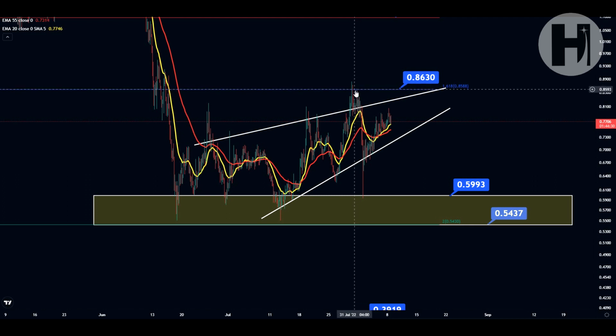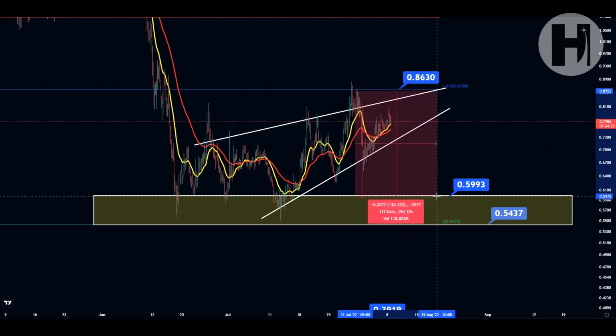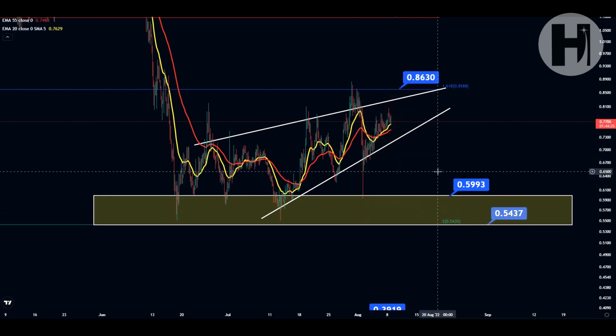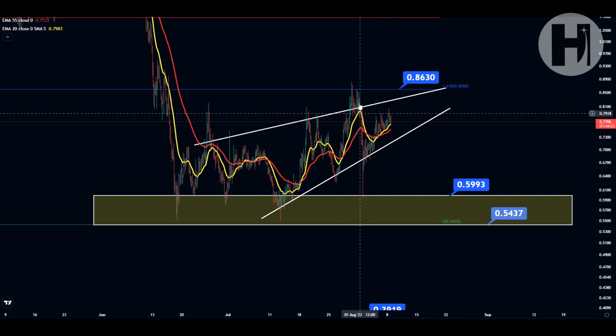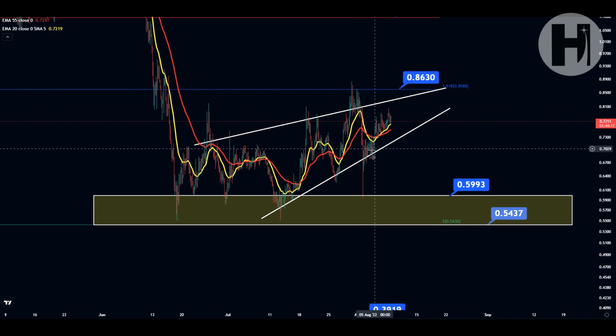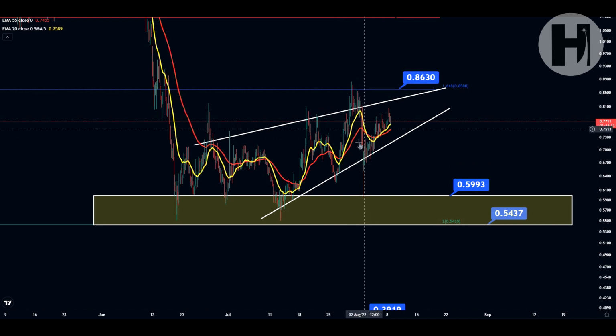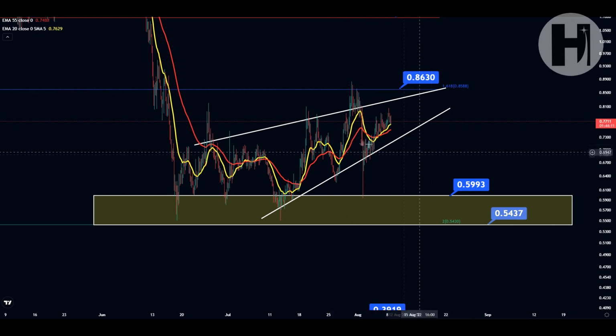So from this resistance level all the way down to the buy zone that I gave you, that's a nice 30% trade. So you could have increased your position by 30% if you were swing trading, or if you were shorting the market or longing. Whatever it was, this was a very, very good opportunity for you to do so.